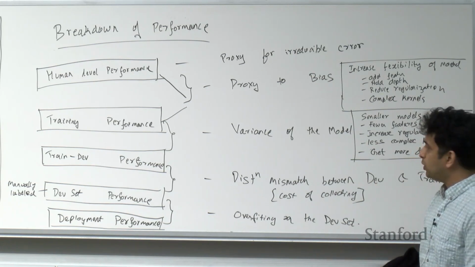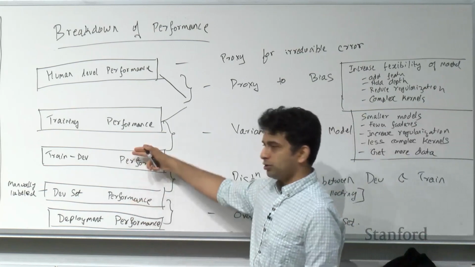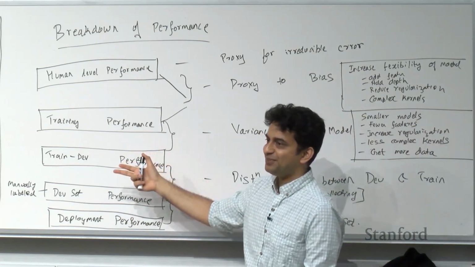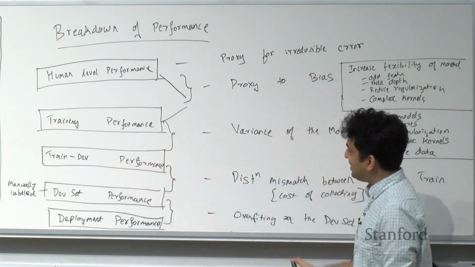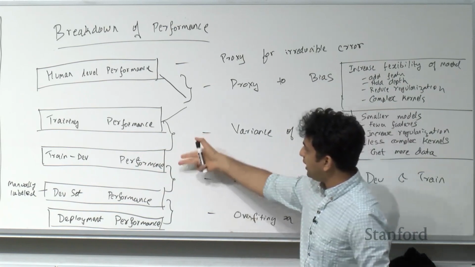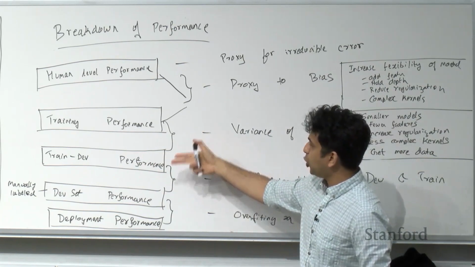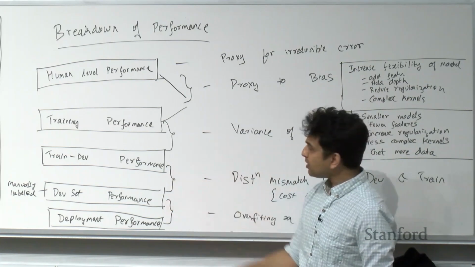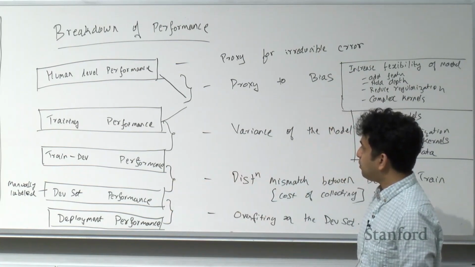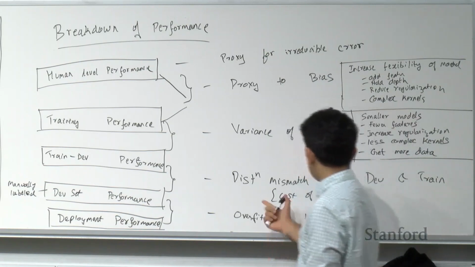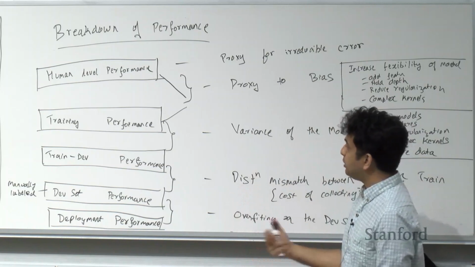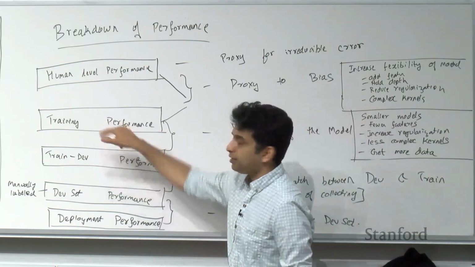Right? One way to do it is to make the dev set closer to the training set, which would not be ideal, it would be kind of stupid in a way. But instead what you want to do is make your train dev set be closer to your dev set. Right? And there are many ways to go about doing that. For example, you may want to spend some more money and collect more realistic data, label them and include them in your train dev and training set.